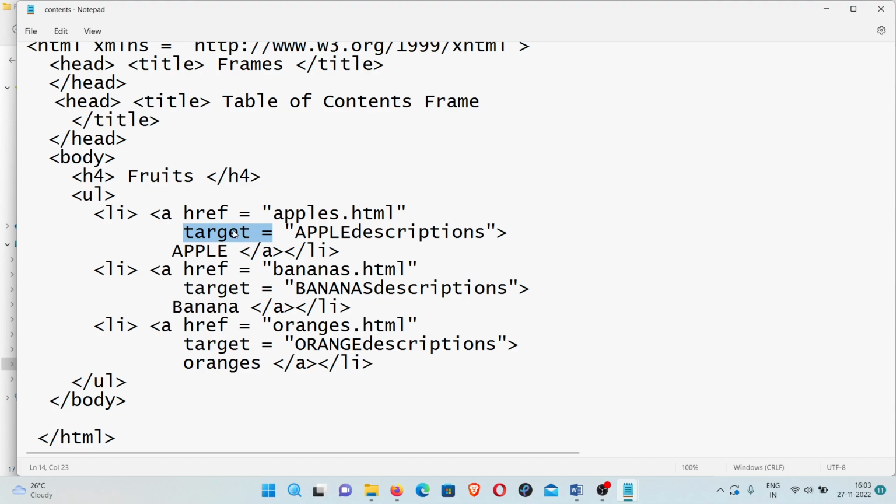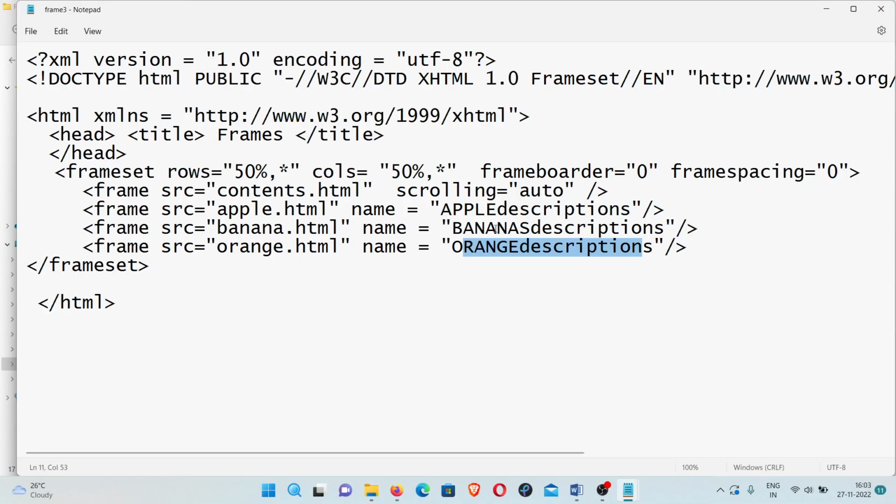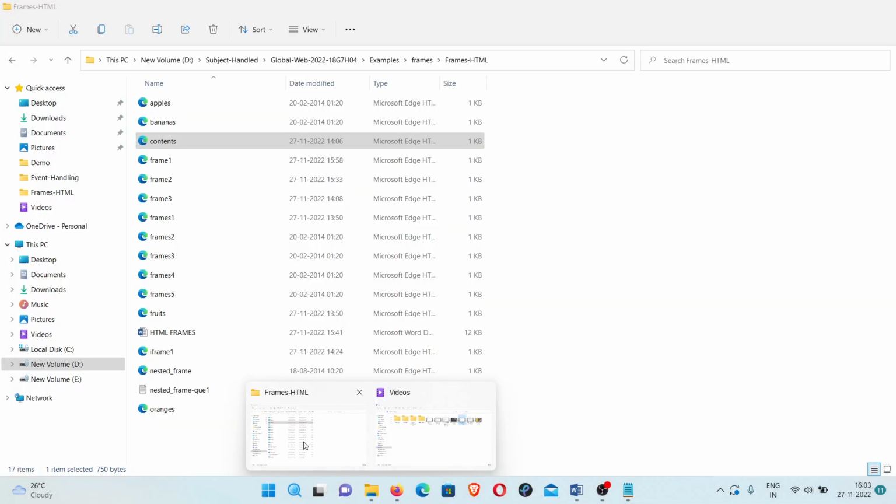I want to load this file apples.html in the frame named apple description, that is the second frame. So I want to load apples.html in this particular frame. Now I'll run this program.